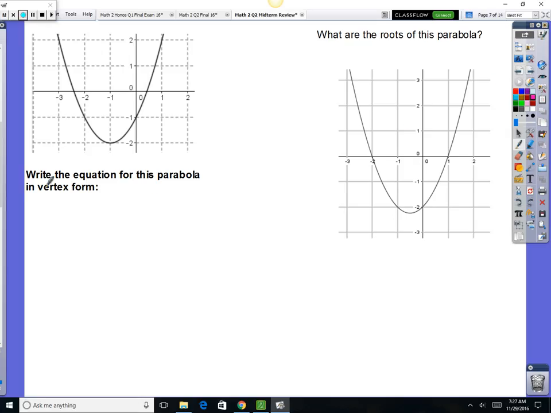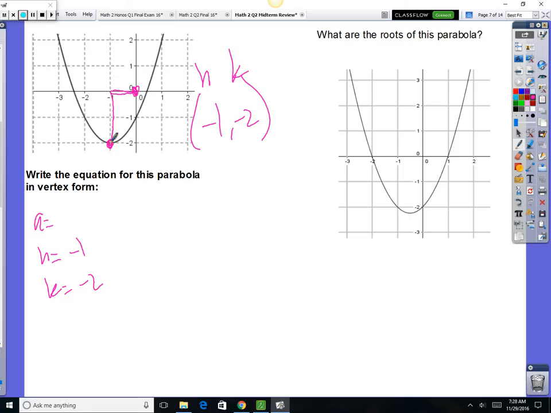Okay. Give me the equation for this problem in vertex form. Vertex form, you need A, H, and K, and there is the HK. So to get to this dot, I go left 1 over 1. You start at 0, 0. You're going to go over 1 and down 2. So your H and K are super easy to find. H is negative 1, K is negative 2.